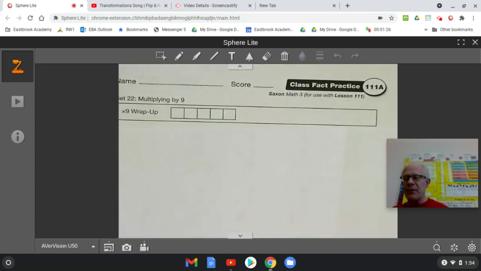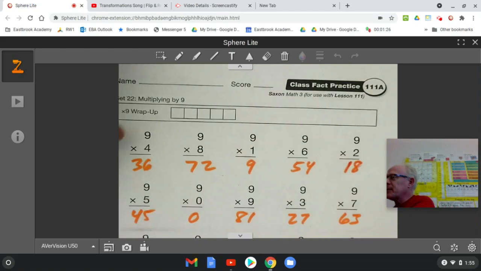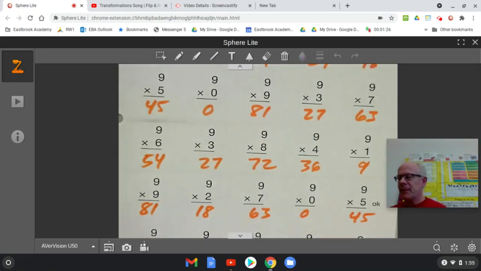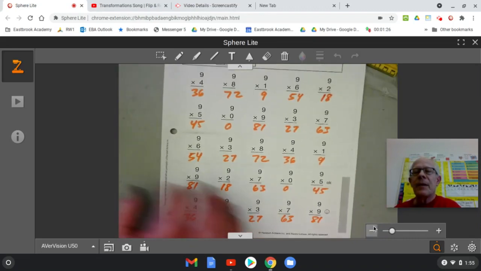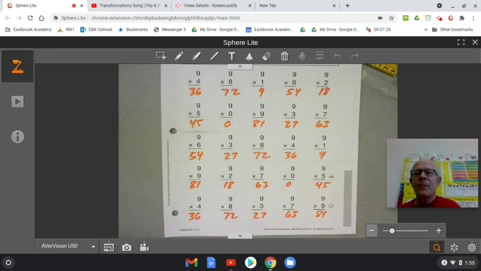If wrap-ups are too hard for you to do because your hands are a little bit smaller or they're just hard to do, try to watch the video or use flashcards. Okay? And then you're going to do side A and side B. So if you want to pause the video, make sure you do those two sides, and then I will show you the answers. Okay, if you're back, here are the answers to side A. I'm going to make this a little bit smaller so you can see it. Here are the answers to side A. So pause the video and check them, and then come back and you can check side B.